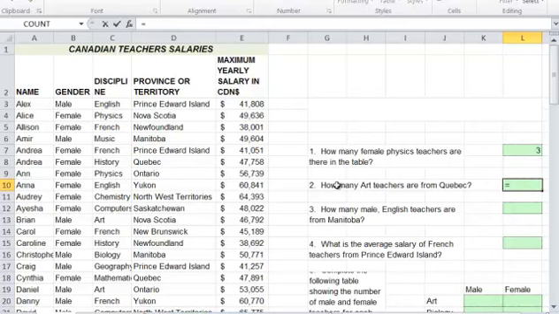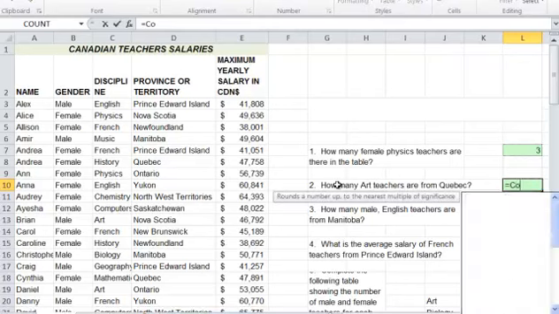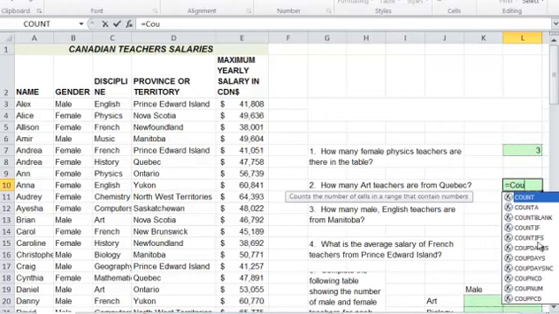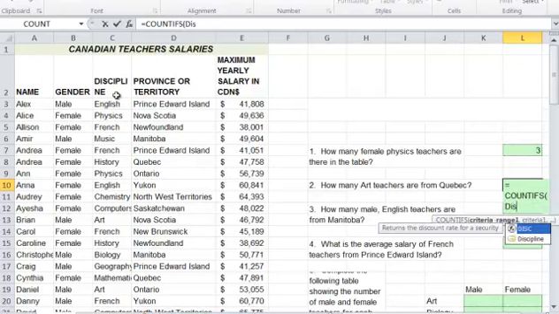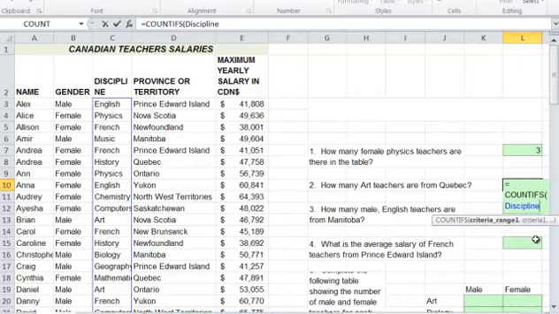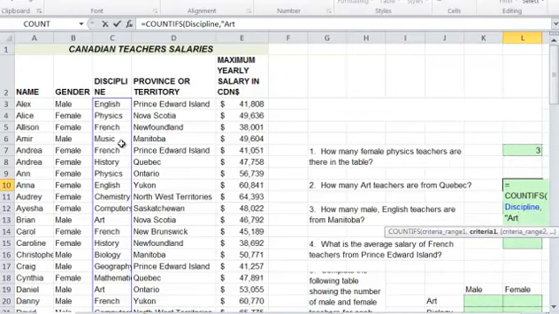Equals, then again it's a count question. So if you type count and two ranges and criteria are there, it is COUNTIFS again. I'm looking for art teachers, so I'm looking for the discipline. If I type discipline, I can see discipline here. I'm looking for criteria art. So inside inverted commas I'll just put art, inverted commas closed.